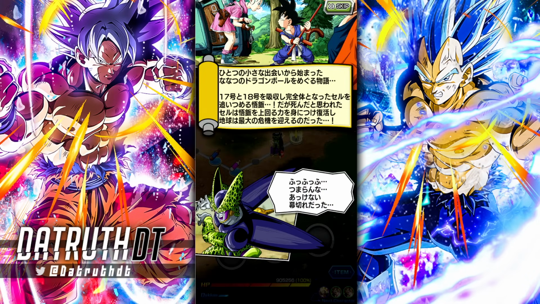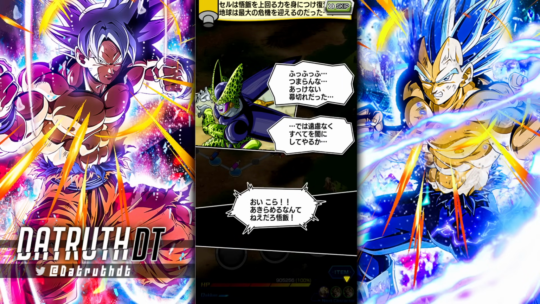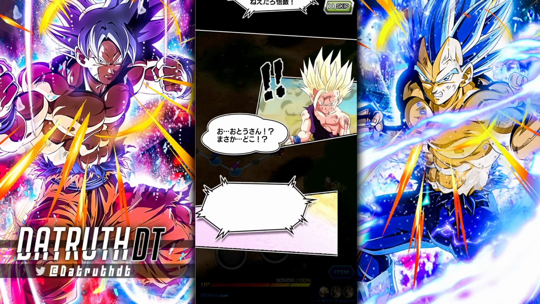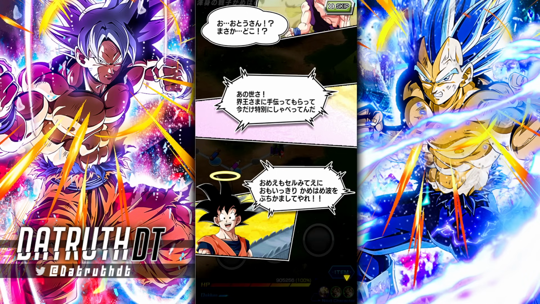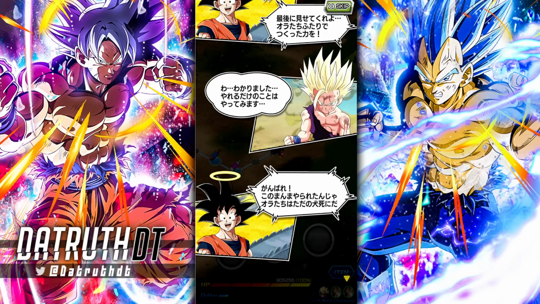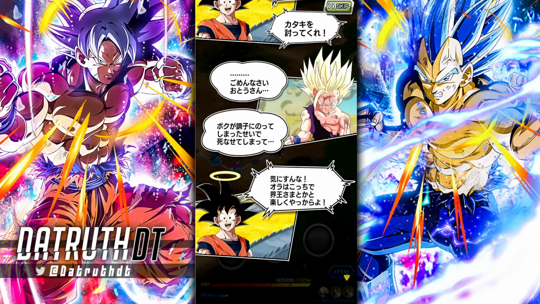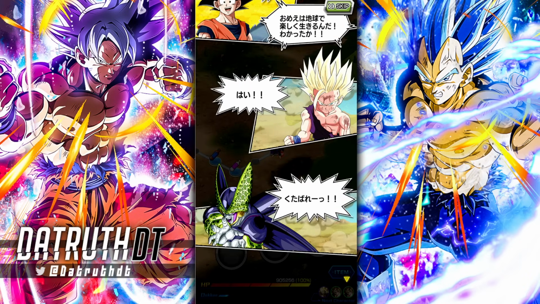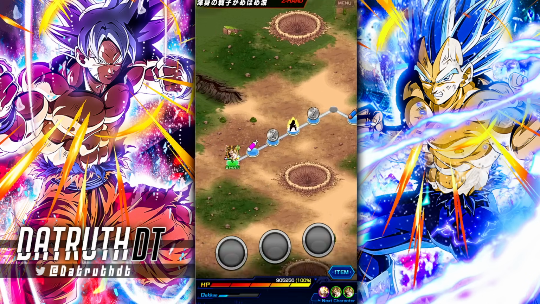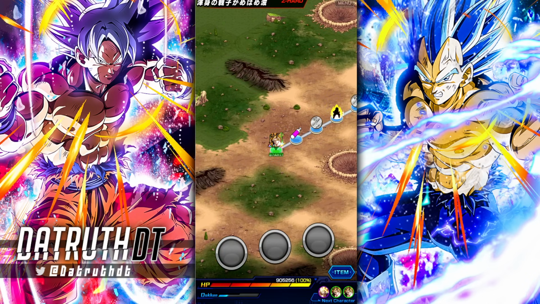Well, I guess that makes sense. Okay, so we skip at like Piccolo versus... Oh, I thought this was, oh wow, okay. When I was saying that, I thought what we were looking at here was Super Vegeta versus Cell. But we went from Cell versus Piccolo all the way to Super Saiyan 2 Gohan versus Cell. Holy shit. I did not realize they were going to skip the entire Cell saga.